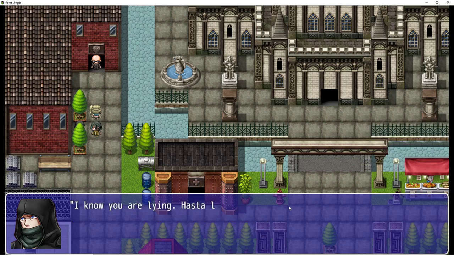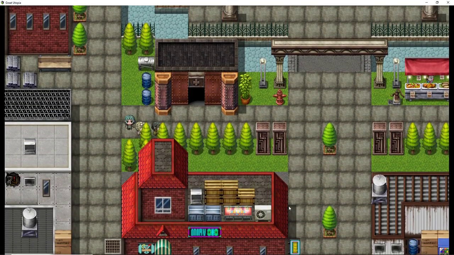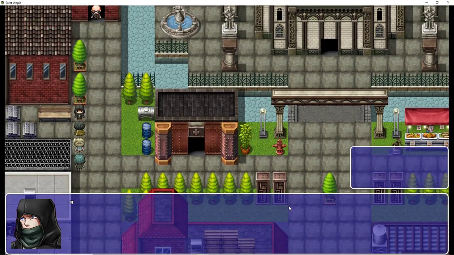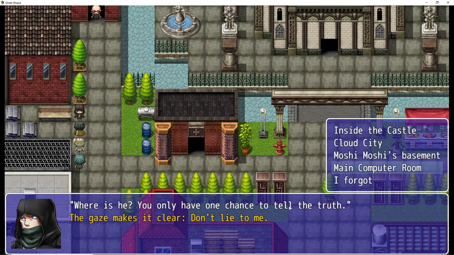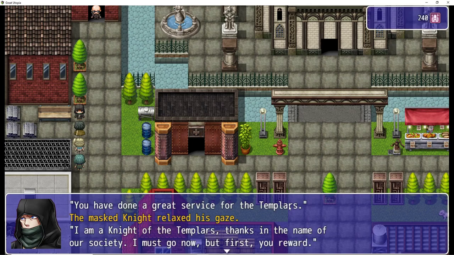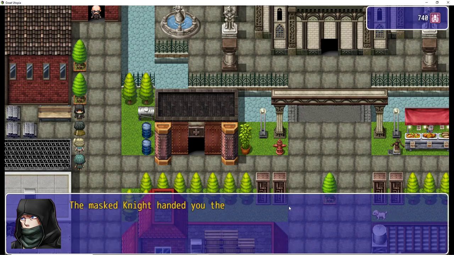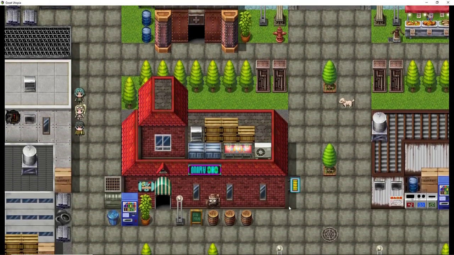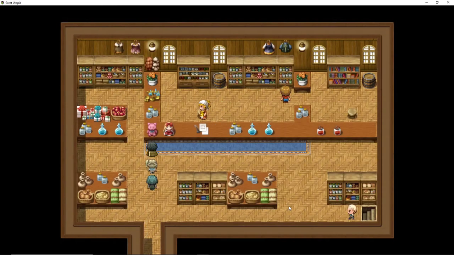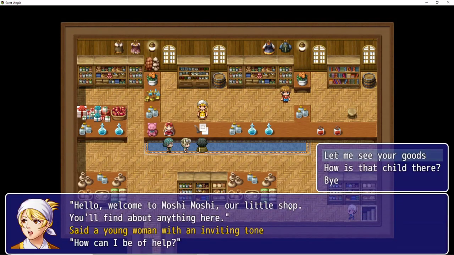I tried Cloud City. Boy! Ha! You have done a great service for the Templars. The Masked Knight relaxed 6 days. I am the Knight of the Templars. Thanks in the name of our society. I must go now, but first your reward. Ah. Hey. He said you only have one chance. Well, at least we know what's down there now.